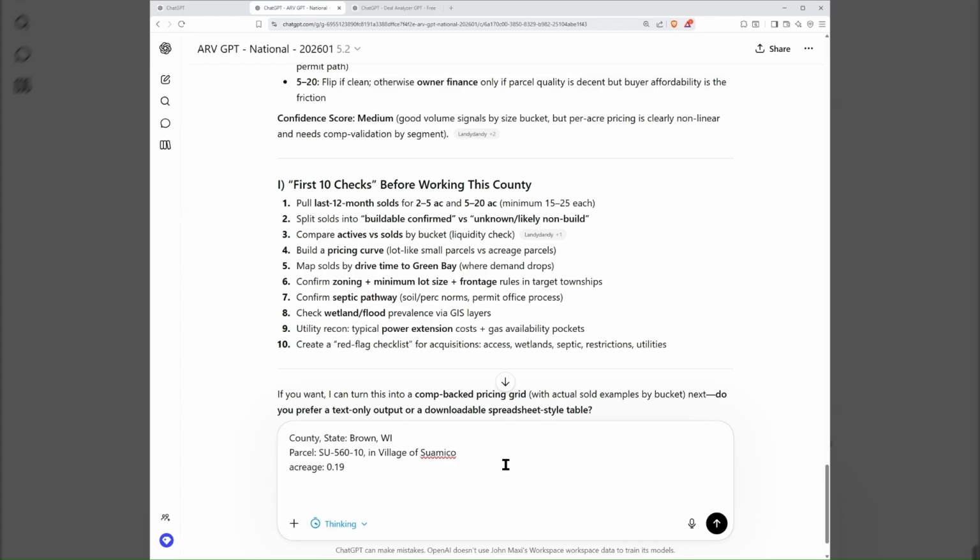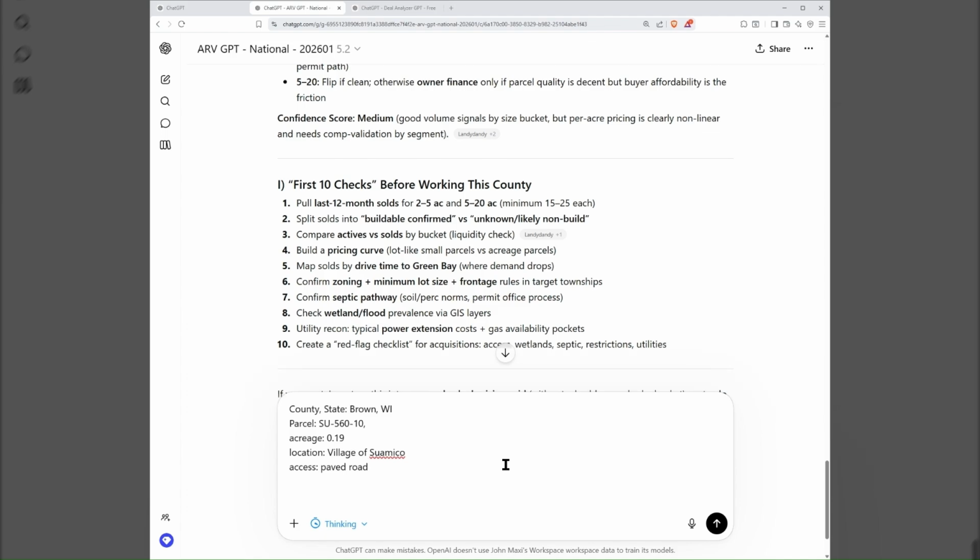Let's see, I already said location in village of Swamico. Access is a paved road. Utilities are at the road for this one.